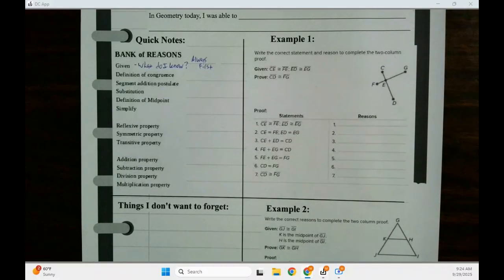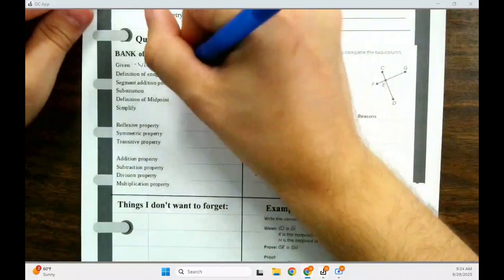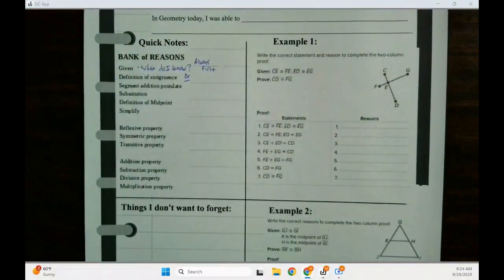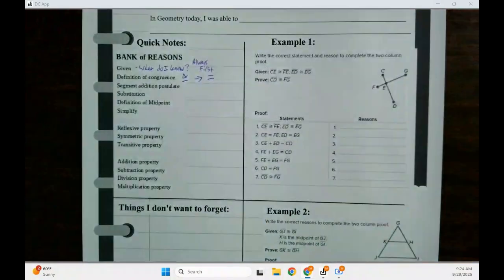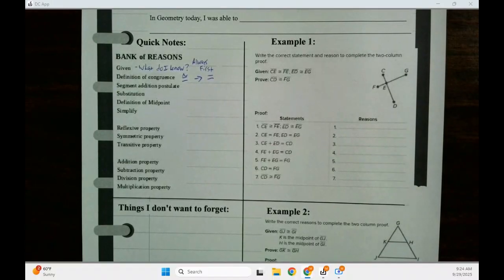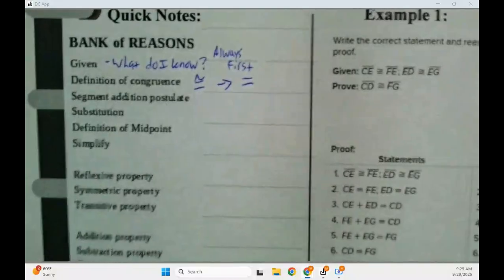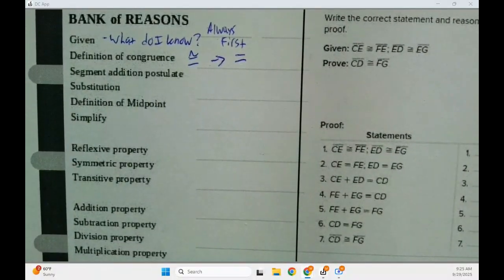So, the definition of congruence is my next piece here. The definition of congruence goes something like this. If I know that two things are congruent, then their measurements are equal. Think about it. If they're congruent, that means that the lengths, if I were to actually measure them, are equal. So if I see in a circumstance that something is congruent, and then it says that those are equal, that tells me I can say that because of the definition of congruence. That's how it works. And we'll see that in example one.